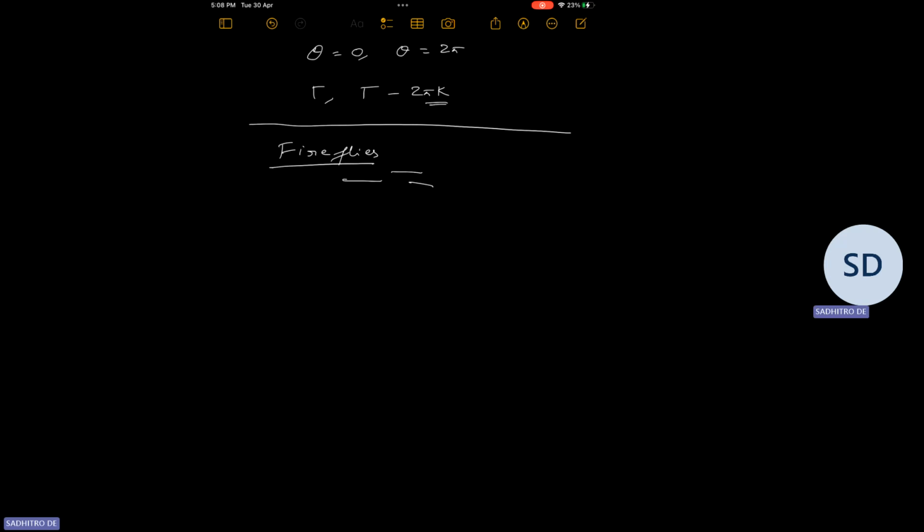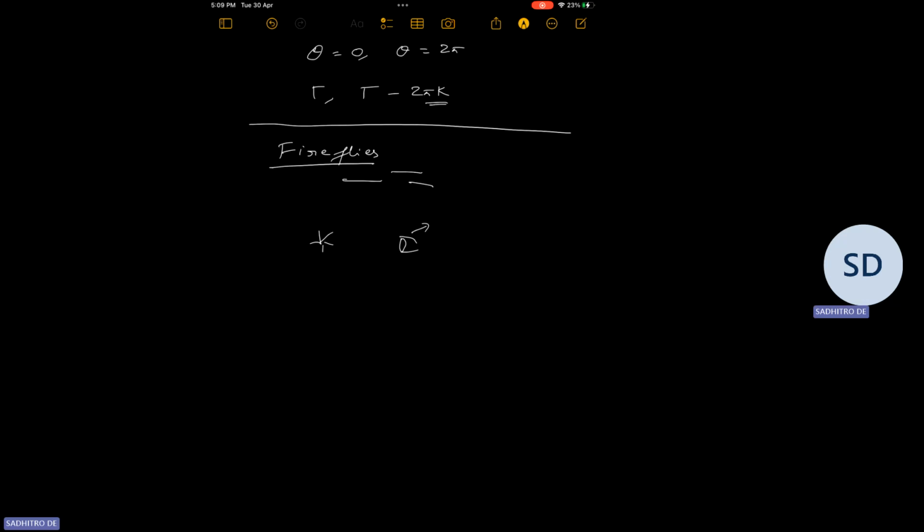So as I was saying, the flashing rhythm of fireflies has been puzzling ecologists and biologists for a very long time. It was only in the 1970s that the flashing of fireflies was studied from the point of view of a dynamical system. So one experiment which was conducted was that suppose you have a firefly flashing around like this, and you bring a torchlight near it.